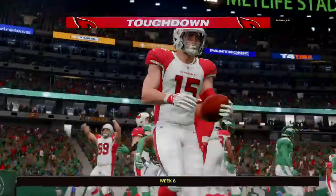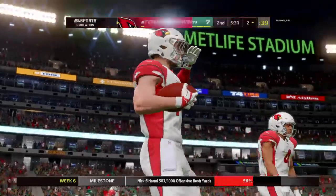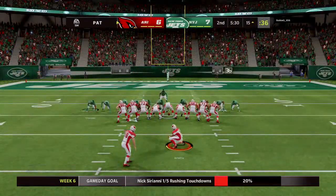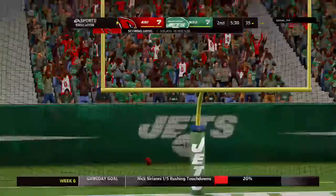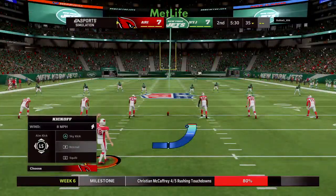McCaffrey is in. Touchdown, Arizona. So it was the passing game that got him down here, but closer to the goal line, it's the running game that gets him home. Certainly appears that they lulled the defense into thinking that the passing game was going to be it the entire drive. Nice change up there going to the running game to get them over the goal line.